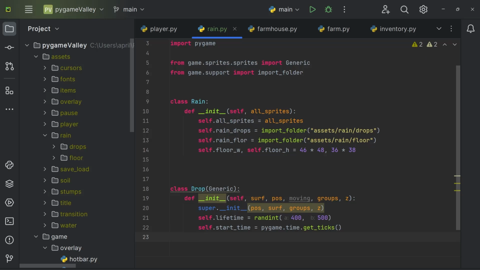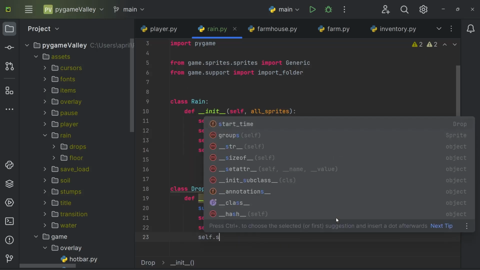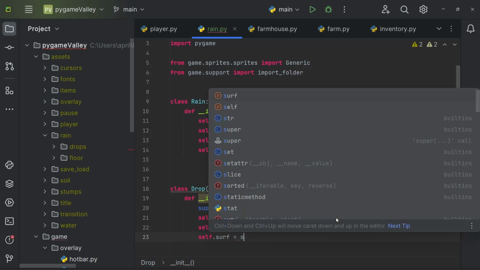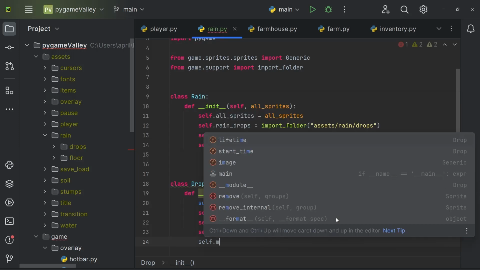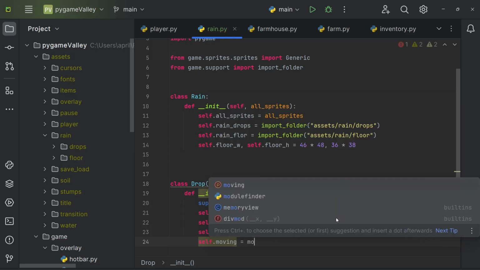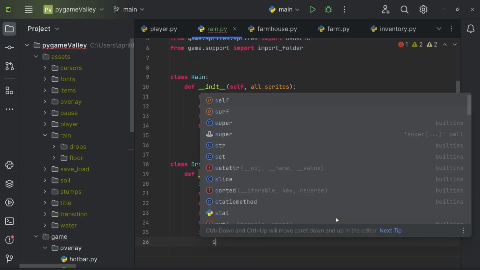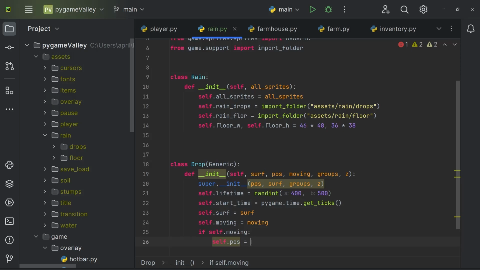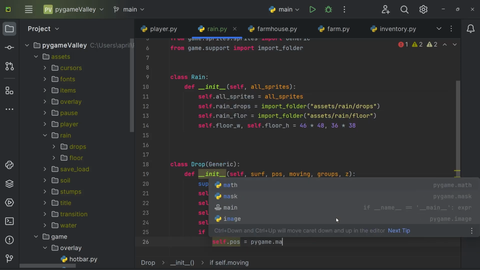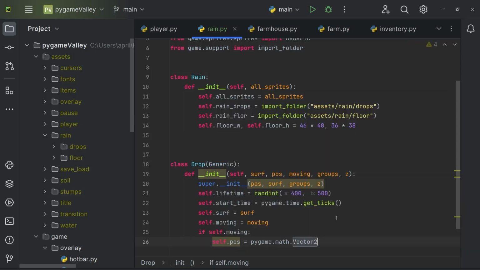This code comes from Clear Code's Stardew Valley inspired game tutorial. Self.surf is equal to a surf. Self.moving is equal to moving. And then if self.moving, self.pause is equal to pygame.math.vector2, self.rect.topleft.